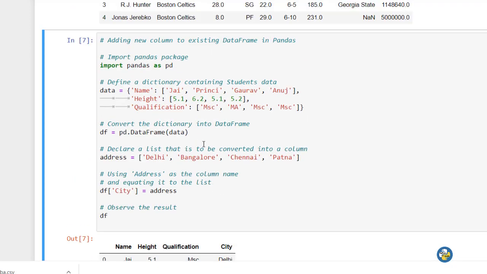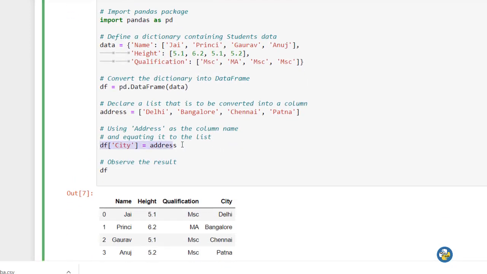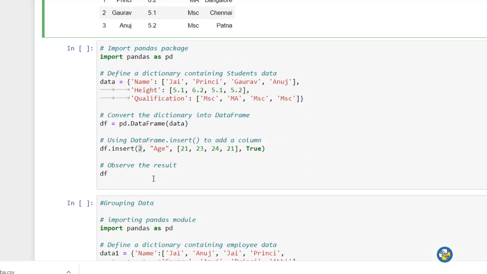One thing you might notice is that in this conventional way, you are just appending the address list as the last column of the data frame. But what if you need this city somewhere in between, or at the beginning? Then you have to use the sophisticated tool called dot insert.